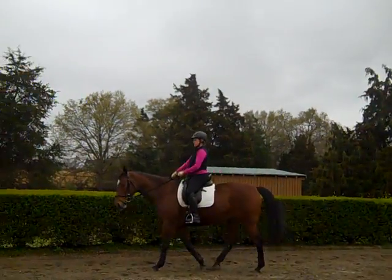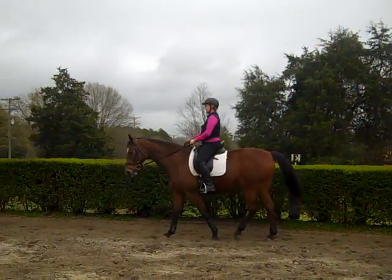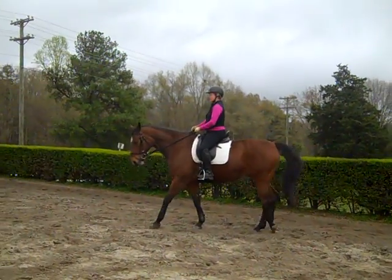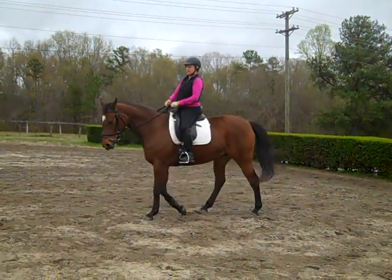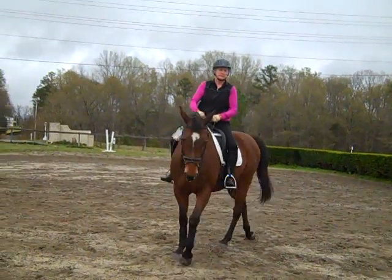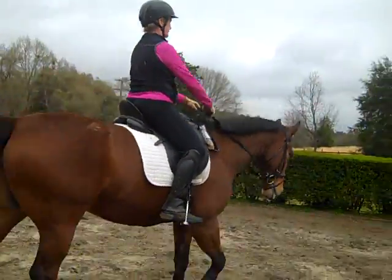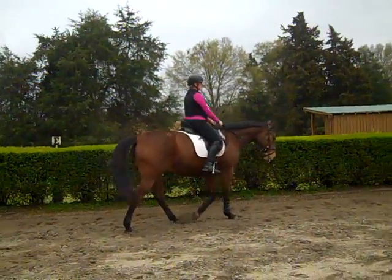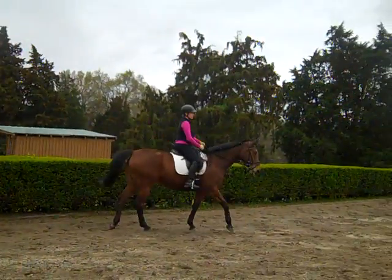Melody, listen to my reins. Add the half-halt feeling because you want her to ride more from your seat and legs. Take your time — it's okay if she takes 20 steps to come to the halt because, with her, this connection is totally different. We've only been able to do it about four times now. We're just warming up. If she gives you even a hint of it, praise her because it's like a miracle.